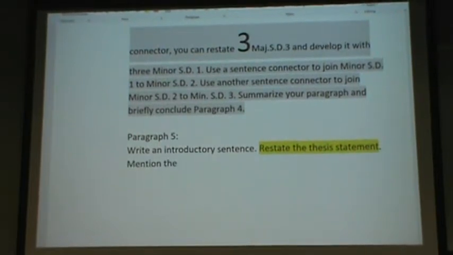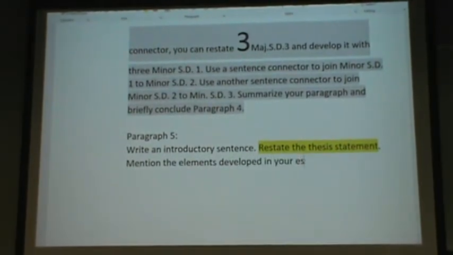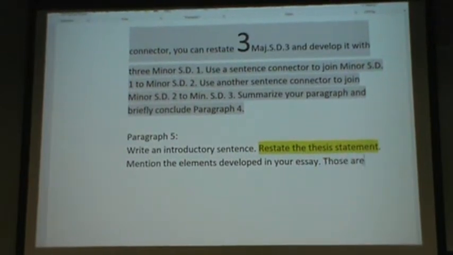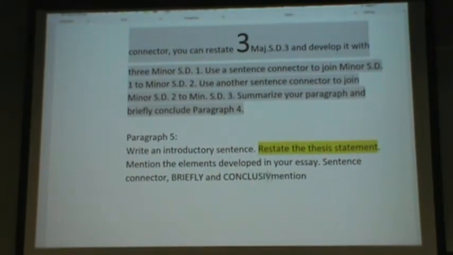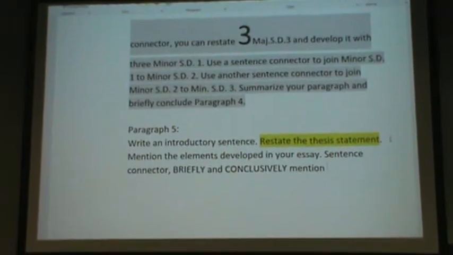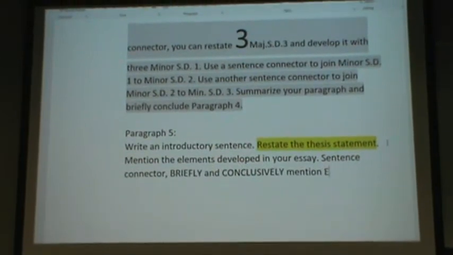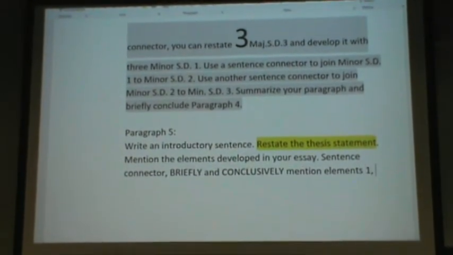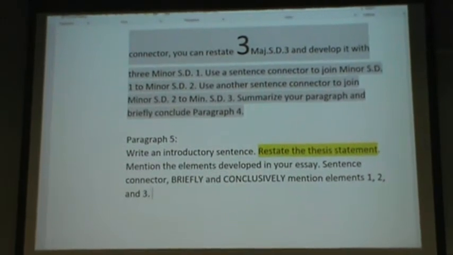Mention the elements developed in your essay. Those are, of course, remember, sentence connector, mention briefly, and conclusively, okay, mention elements 1, 2, and 3.